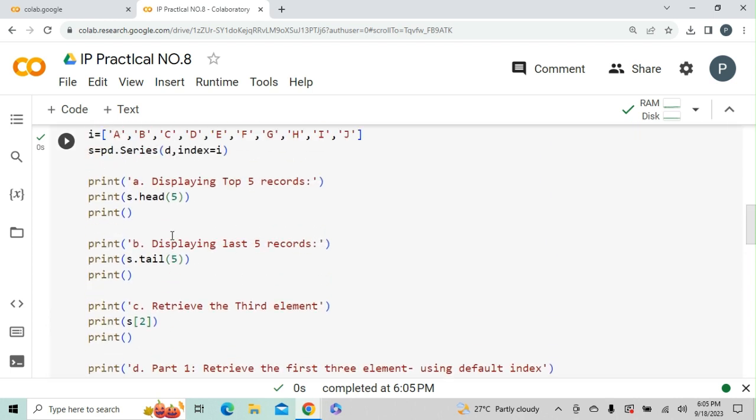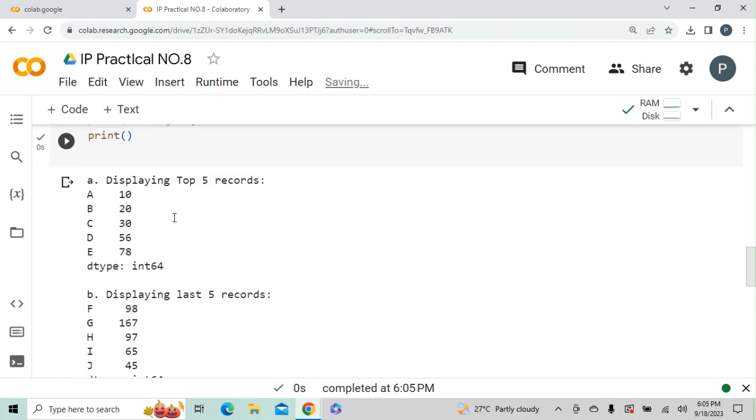So I'm getting the first three elements.